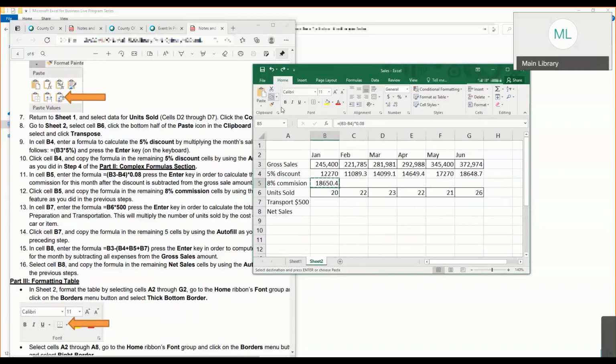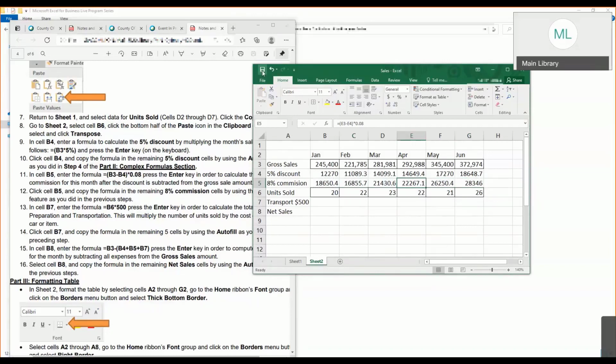So right now I used the copy button here, and then I got the railroad tracks going around here, and then I'm selecting the empty cells that I want to put that formula in. And then I'm doing the paste special, and it's the second option on the first row. It has the clipboard with the FX next to it. And it copies that formula and just changes the cell names. So that can save you a lot of time if you have a lot of formulas in your spreadsheet.